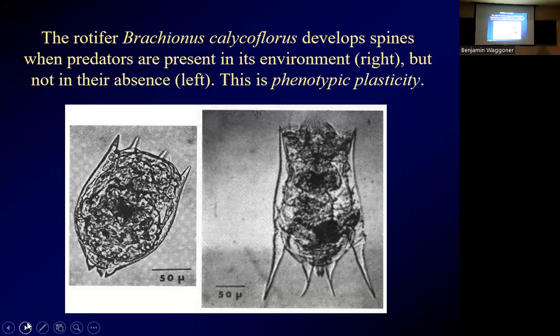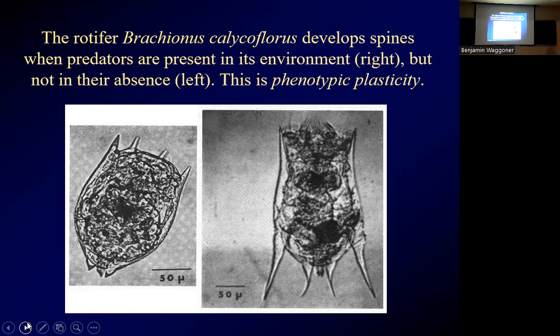Rotifers are virtually microscopic animals. They are in fact animals, but they are the size of some of the larger single-celled critters. You find them in enormous quantity in a lot of freshwater environments. There's also marine environments. And on the left, you've got a rotifer in the species Brachionus calyciflorus. The rotifer would normally have some cilia sticking out of the wide end and would be using those to swim. But yeah, it looks a little bit like a stemless wine glass.